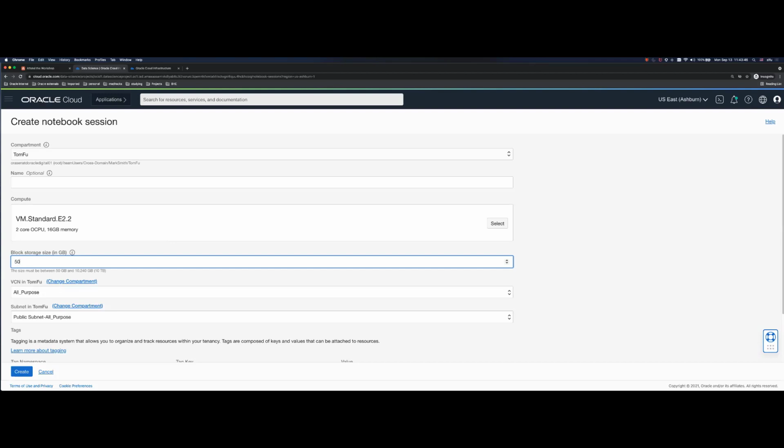A sales rep, or you can go to the cost estimator on the Oracle website, can calculate the actual price. But what I can tell you is that it's not going to charge you anything extra on top of the infrastructure costs.